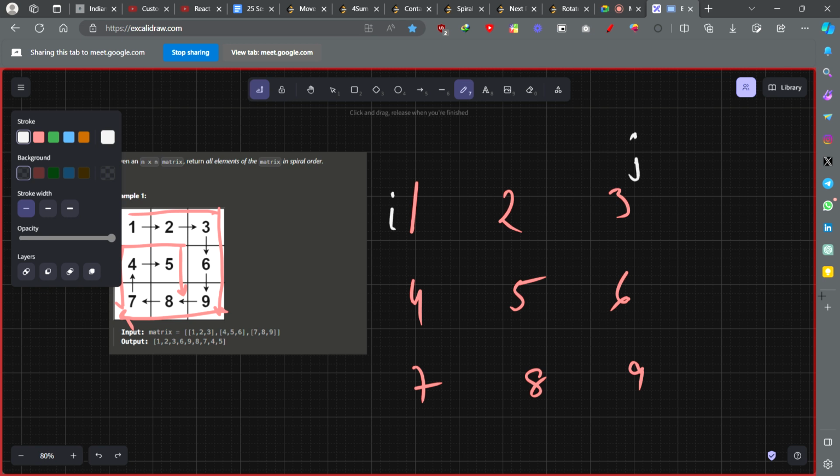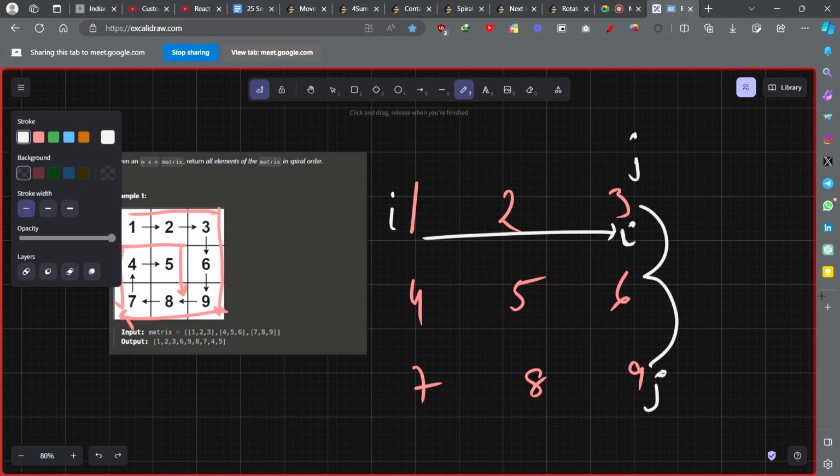So i will increase until it reaches j, until i equals j. Once i equals j, then j will start decreasing by keeping i fixed. So i is here, and then we can come here. So j is here, and i will be at 3, right? Once that happens, then i will start.